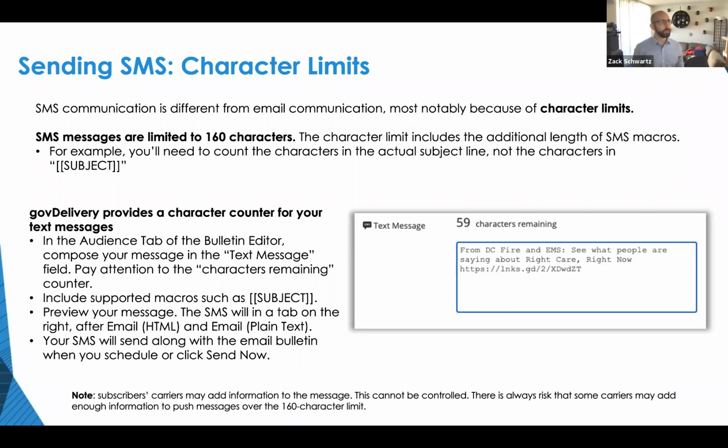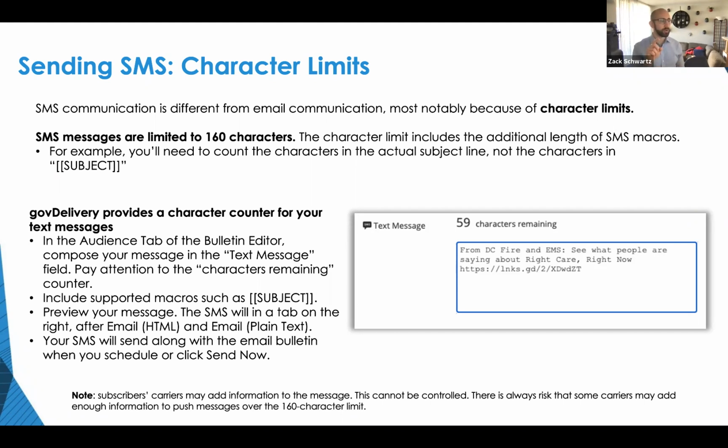So what you can do here is, in the audience tab, you can find this box and compose your message, and that message can be just the subject line macro, or it can be whatever it is that you want your text message to be. And then make sure that that fits within the character count.